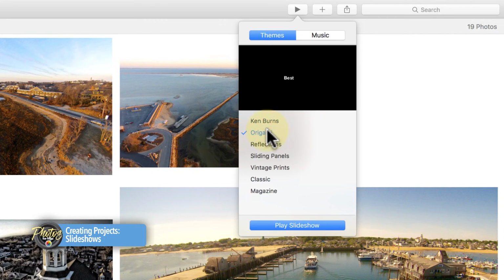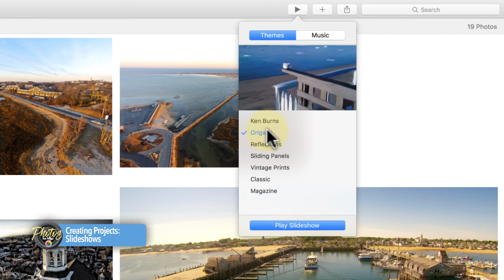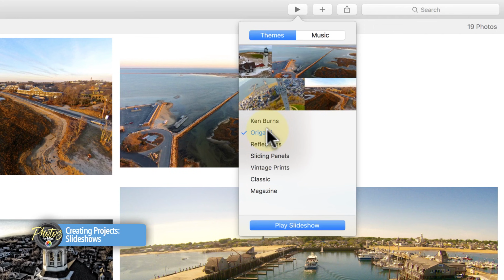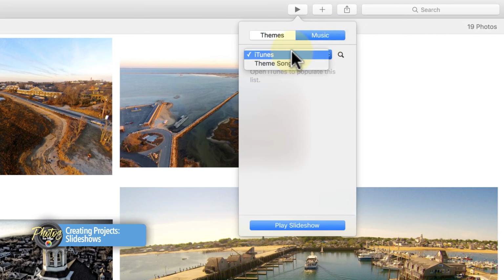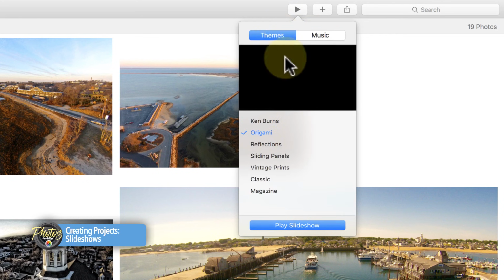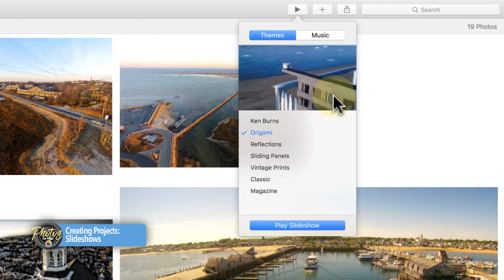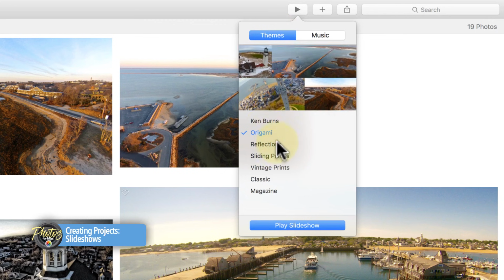Origami, it's going to kind of fold it all together. You'll see what I mean in that little preview window. See, so it kind of has it there, and then it flips over and bends, and it's kind of cute. So you can check all of those out. Also, you'll see here there's a tab for music. Okay, so you can either pull music from iTunes. It does also come with songs. Because this is my demo account on my new computer, I don't actually have any music loaded. So the only music that's there right now is what comes with it. And so then at this point, you just hit play, and it'll play.